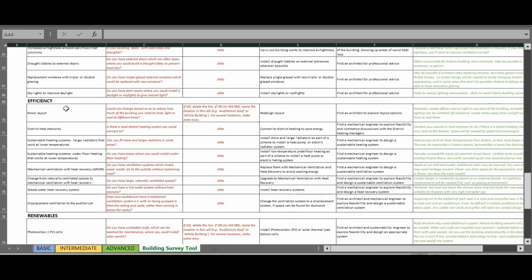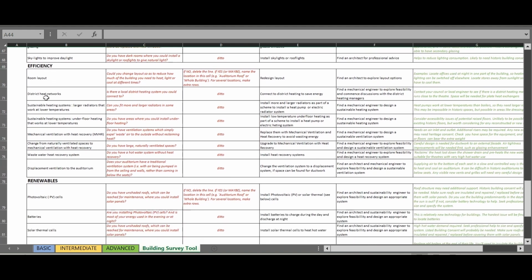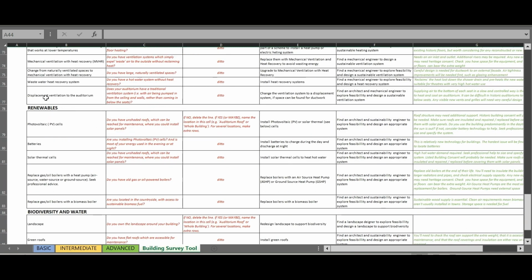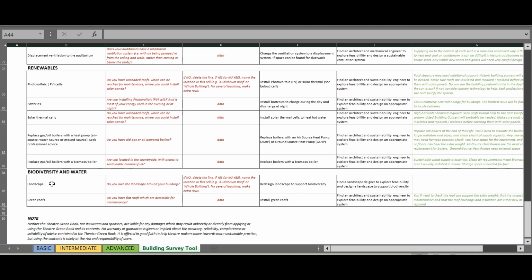We'll then look at the systems which we use within the building, so making sure that they are efficient, and that we've got the right controls and measures in place for use of those. And finally, we look at the renewable energy, so low carbon, no carbon source of energy for heating and consumption within the building. And then within each section, there are always measures indicated around biodiversity and water use.